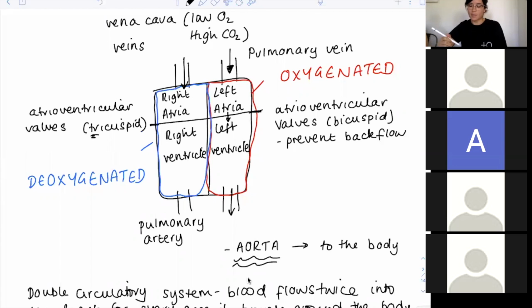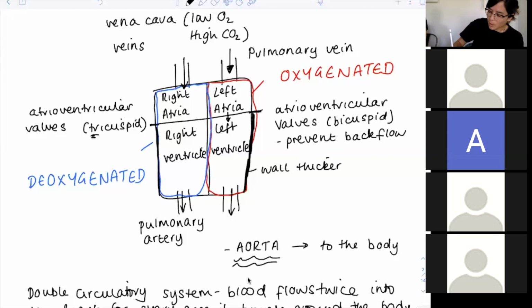One other thing that exams like to point out is, okay, I've only drawn a box here, but we've got a thicker muscular wall on the left ventricle side when compared with the right ventricle side. Why is that? Well, look at where the blood is being pumped to. With the left ventricle, we're forcing blood around the body, so literally everywhere. With the right ventricle, we're just forcing blood to the lungs. If you think about it, your heart and your lungs are extremely close, so we don't need to build up the same amount of pressure. So we're going to say the wall is thicker on the left ventricle as blood has to be pumped further and at high pressure.